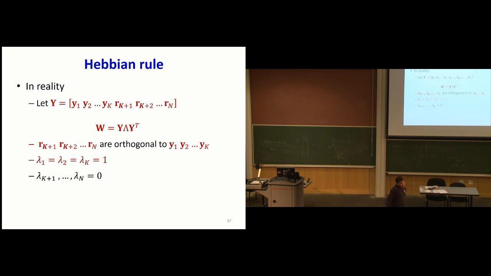Now, in reality, if I have an n-bit network, I may not want to store n patterns. I want to store fewer than n patterns. Then what about the remaining patterns? Those n patterns are going to give me n eigenvectors. For the rest of them, I can take a bunch of other vectors, which are also orthogonal to the vectors that I'm trying to store, stick them into this matrix, and compose my weights matrix using this extended Y. But then these other patterns are patterns that I do not want to remember. So if I do not want to remember them, then I basically want those patterns to go away, right? To do that, I can make the corresponding eigenvalues 0, or I can make those corresponding eigenvalues any nasty number, just to make sure that the energy of those guys is in the wrong direction, like making them negative.